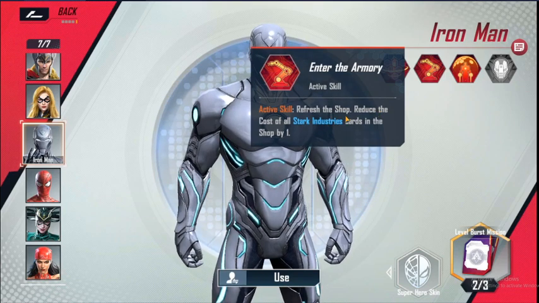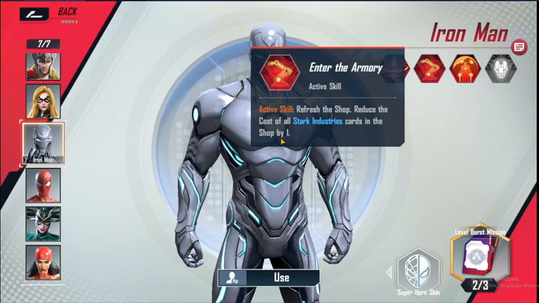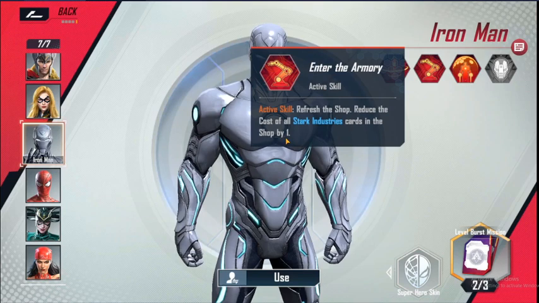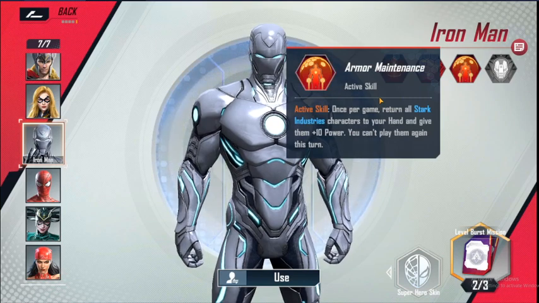The next one is an active seal, probably the second best in Iron Man's skill arsenal. You refresh the shop and reduce the cost of all Stark Industries characters in the shop by 1. It helps you build your Stark Industries unit. The -1 cost for these is very good as well. It's an added bonus.